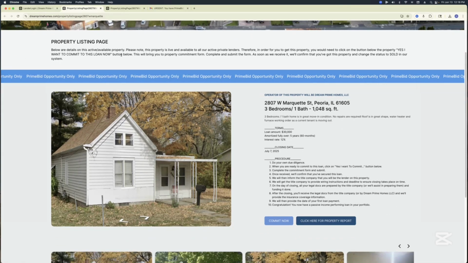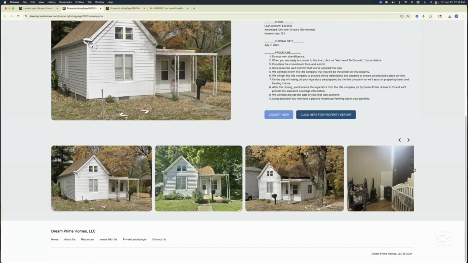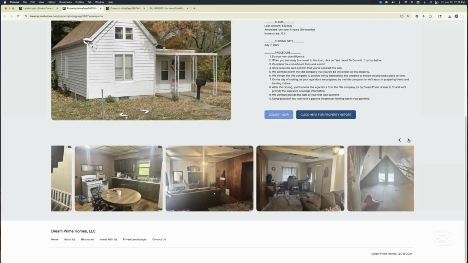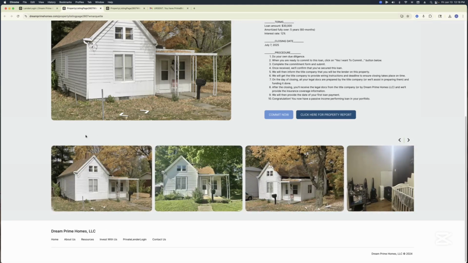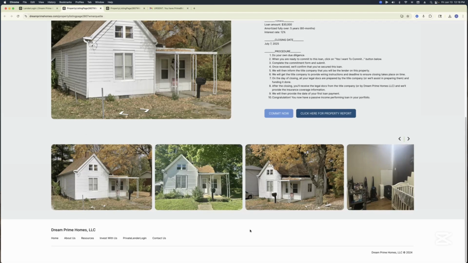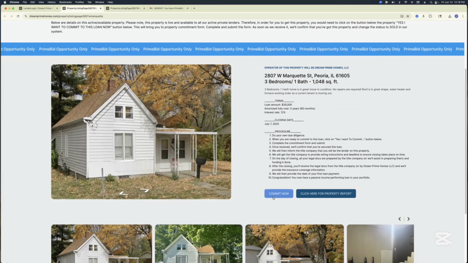So again, you're on the property page. This is the investor looking at it. He looks over the terms and conditions, and he looks at the property address. There are pictures over here. This property specifically, since I have it under contract and there is a tenant in there, we don't have a video walkthrough yet. We will, and otherwise there will be a video here as well. Anyway, there are two buttons here.